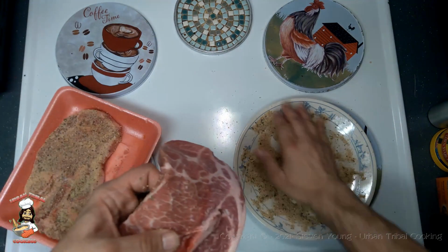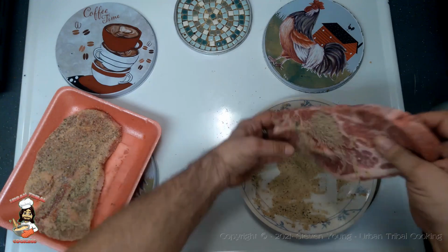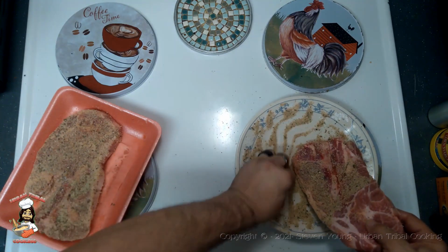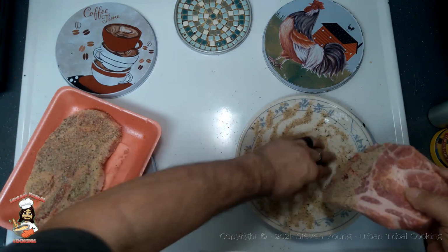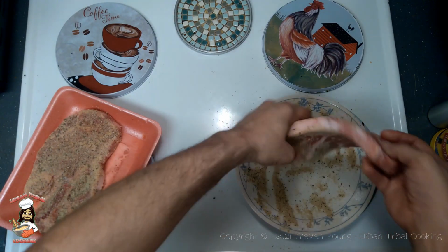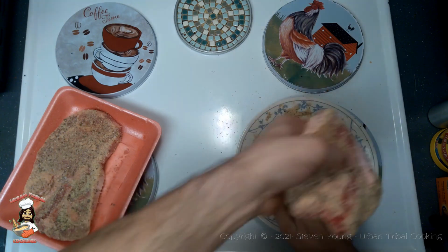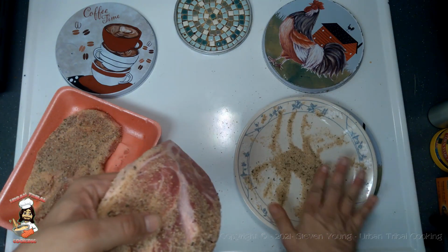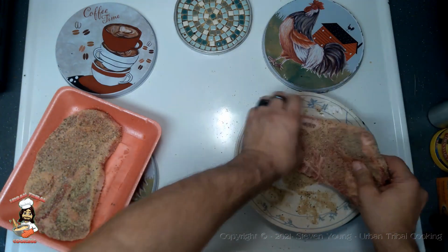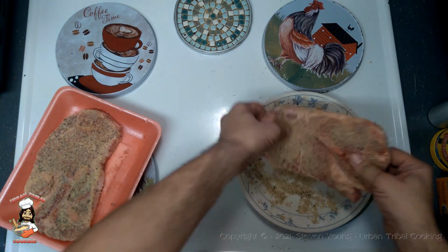And I'm using maybe a quarter of a cup of my mix. Might not even be that much. I didn't measure it out. I just kind of shook it onto the plate a little bit there. Kind of make sure it's all covered as well as possible. And don't worry if it's a little bit thick in some areas and not as thick in others. That all evens out in the end.